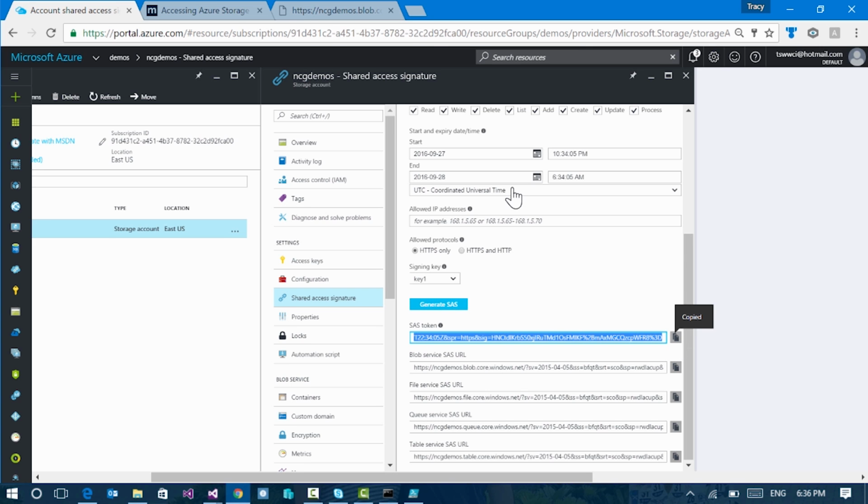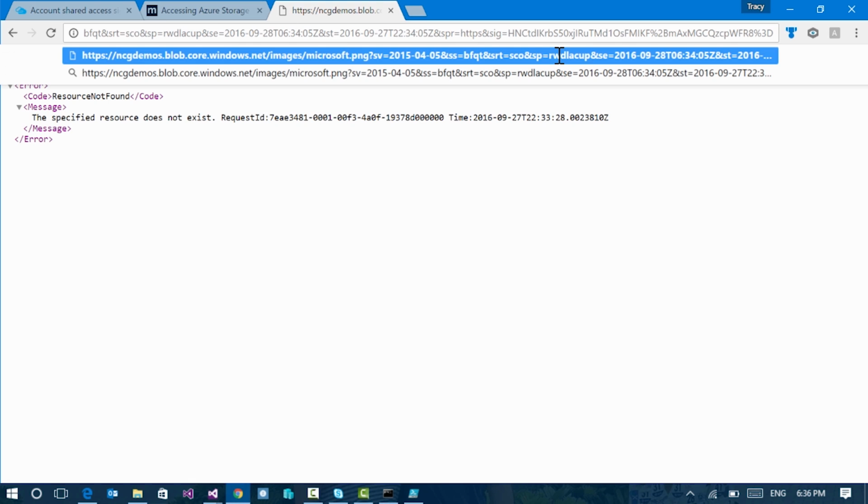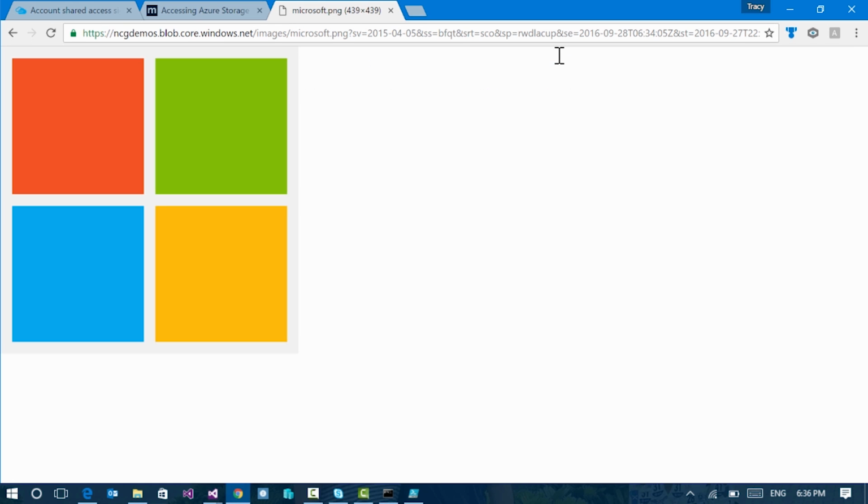Okay, so that's the token, and then I'm going to come up here to my blob where I could not retrieve the blob, simply paste on that token, and now run, and now I can do that, right?